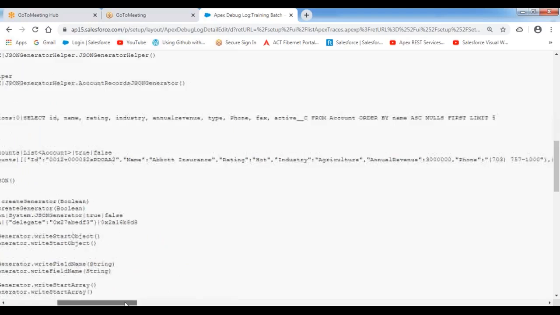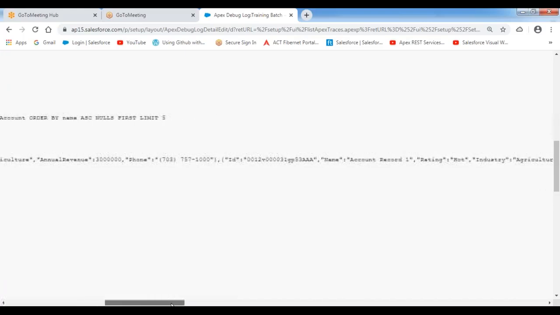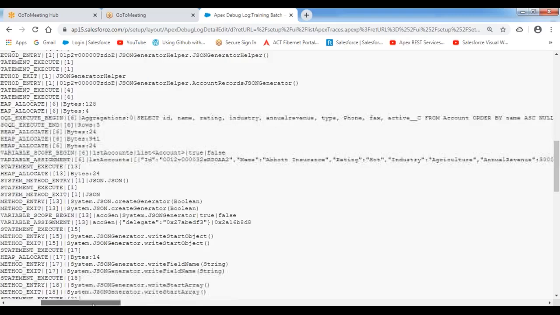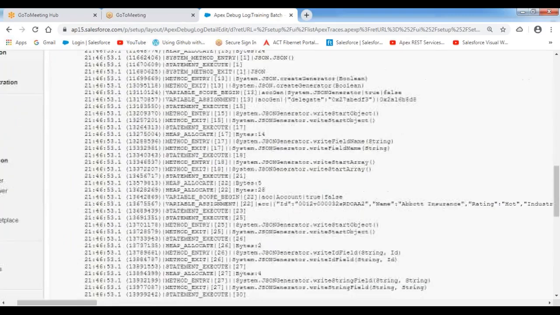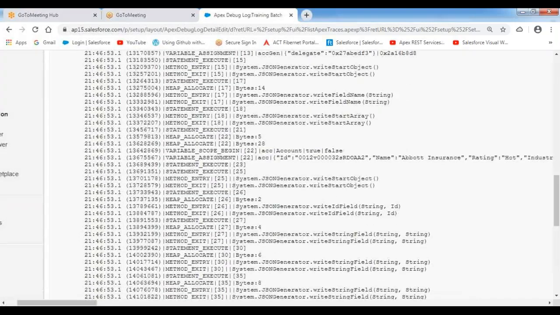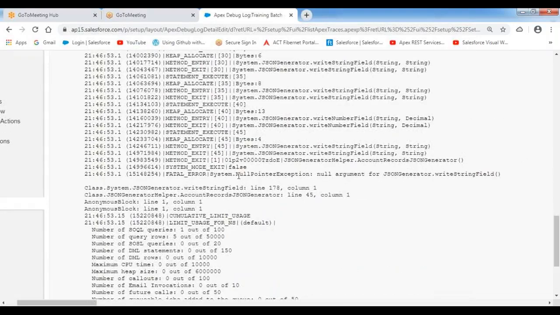We are not collecting any date field over there. It is raising the null pointer exception, null pointer value for the record.